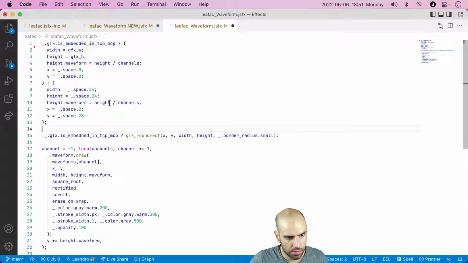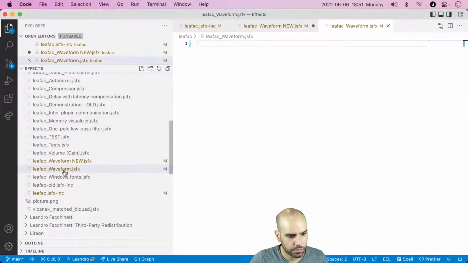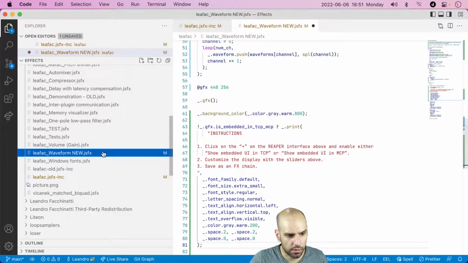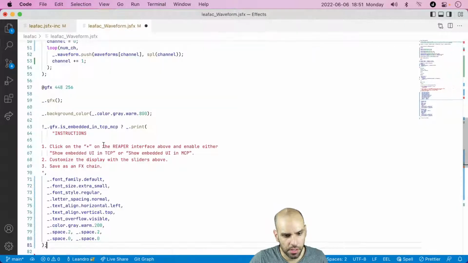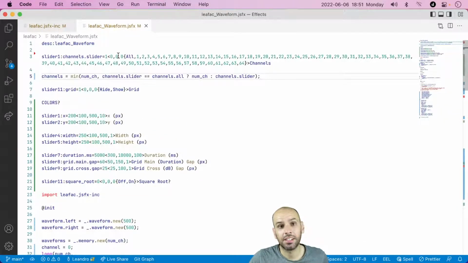Yeah, I don't think I need to keep most of this. So we can delete that file and rename this one. And now there's only one waveform. Great. Except that it doesn't really work. So let's go from the top, fixing this guy. And now we brought everything we wanted from all the previous versions into this guy, single place.